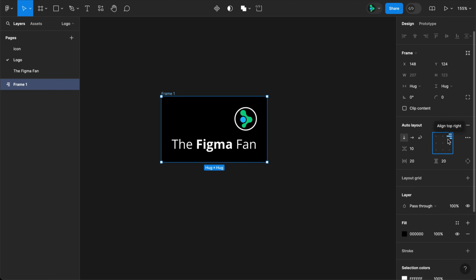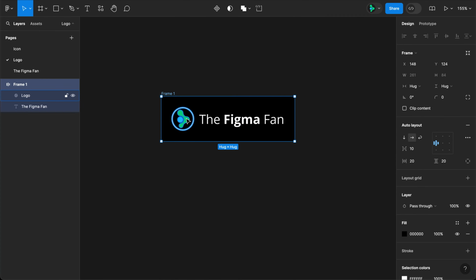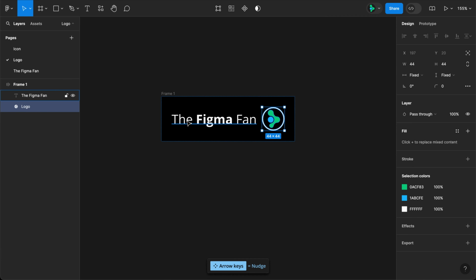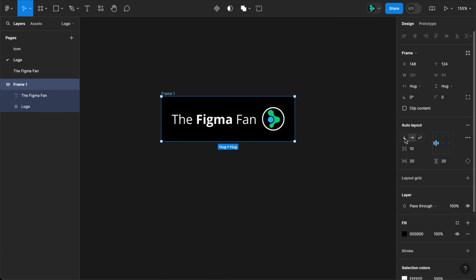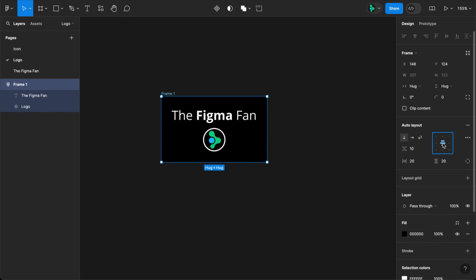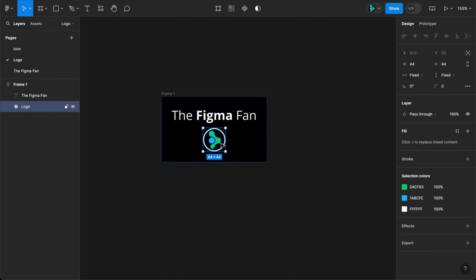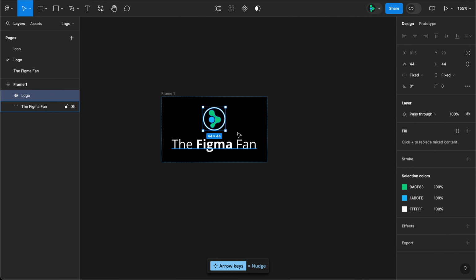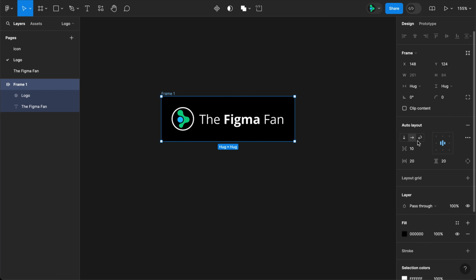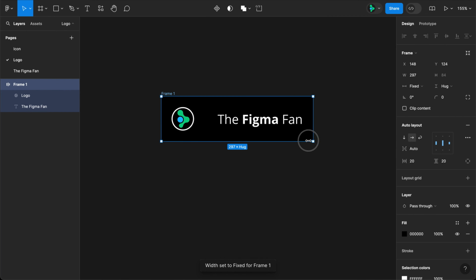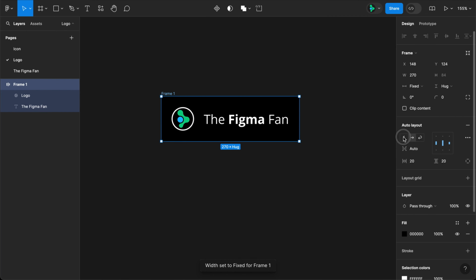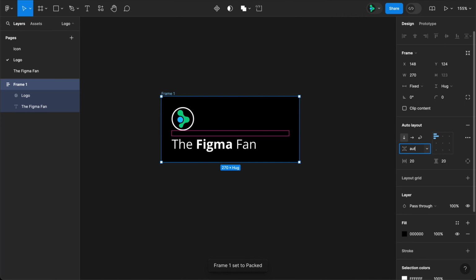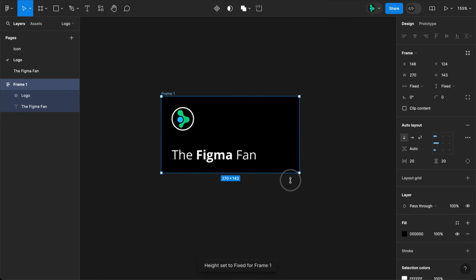But with auto layout, you can quickly and easily set the alignment of the layout, change the order of the content, and set the layout to vertical, horizontal, or wrap. Change space between to auto so the space increases to fill the available space between objects. This behaves just like the constraints we used in the previous frame example.